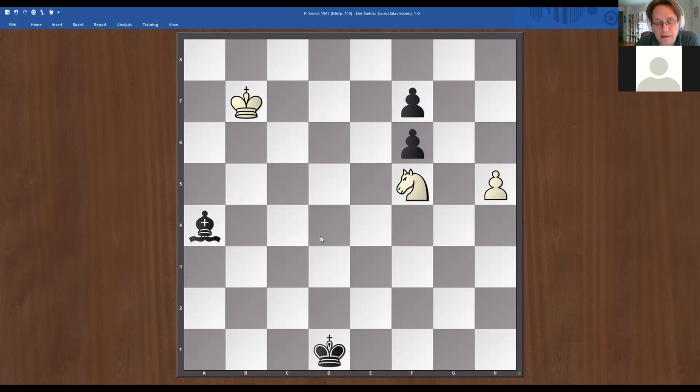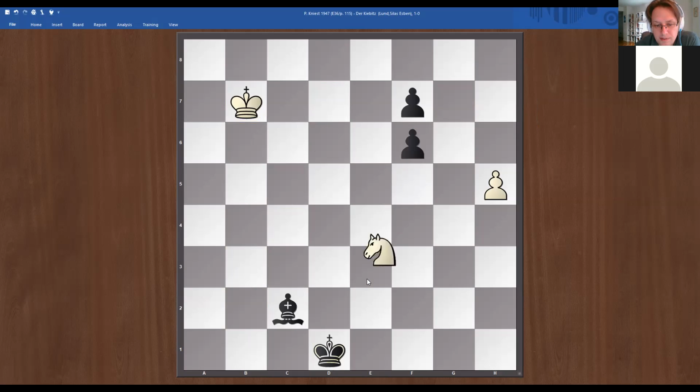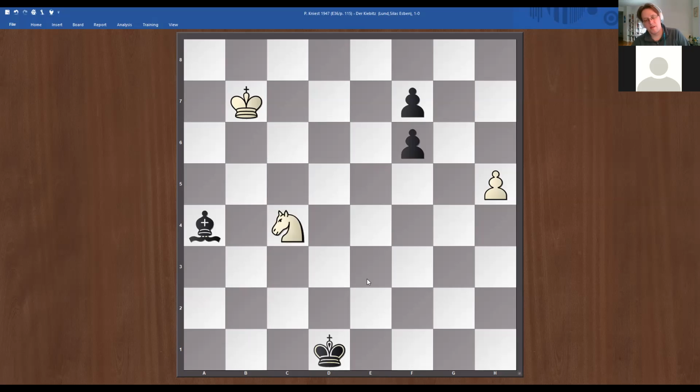So knight f5 is supposed to be the main move. Same idea. If bishop c2, then we have knight e3 check. And yeah, so that's how it ends. So knight c4. Why is that different?